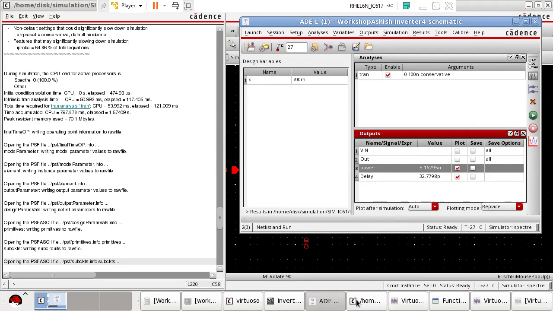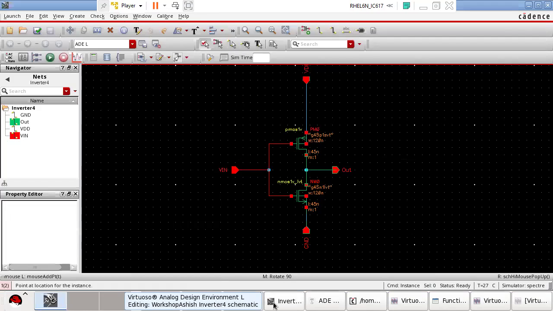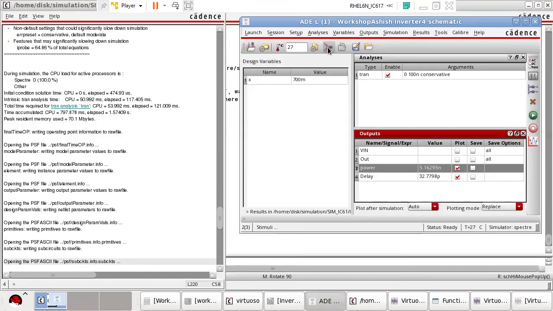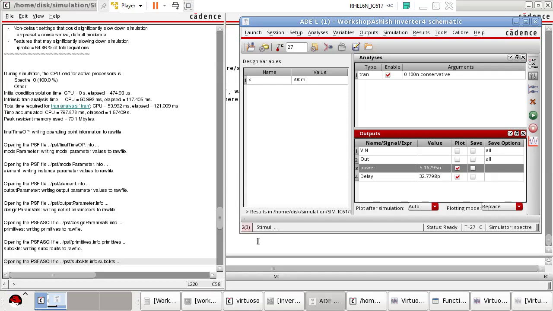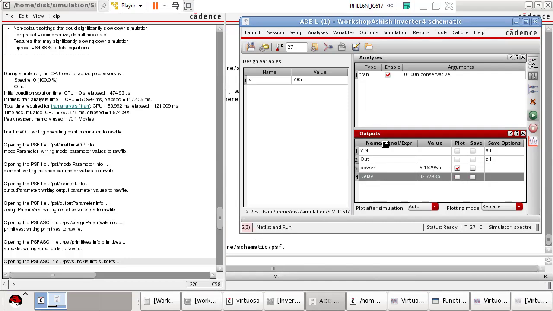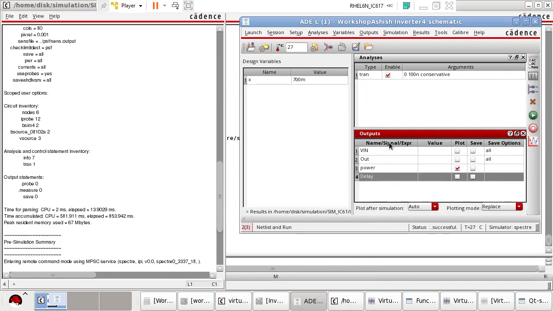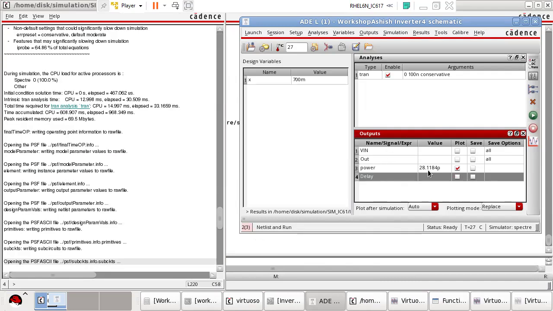But what about the leakage of the circuit? For leakage, I'll test it. I'll give 0 over here. The initial leakage was 2.148 picowatts. Now, what is the leakage with low threshold voltage? It is 28 picowatts. Look at this, a 14 times increase in leakage power. Your performance improves, but the leakage power increases drastically.